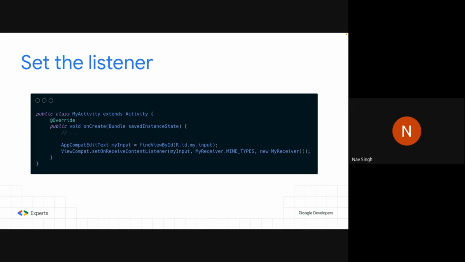So for example, images and videos that I supported. And by default, whichever view it is, the platform supports its default inputs. For example, in this case, text will be the default input for EditText, so I don't need to mention that one. But if you want to customize the input by the user, you can also mention that in the mime types and then process accordingly.